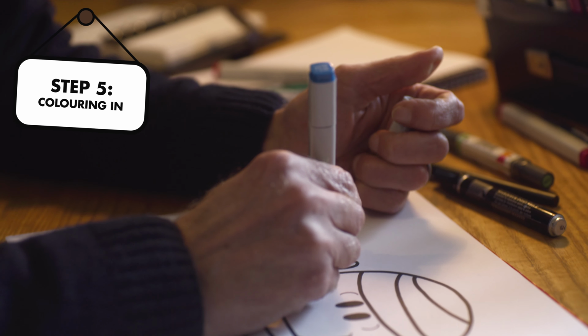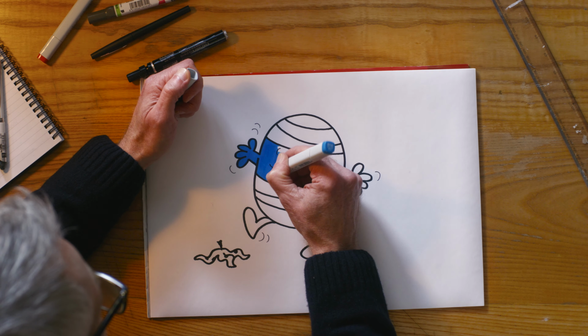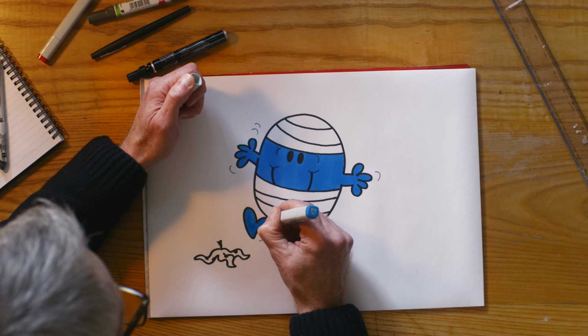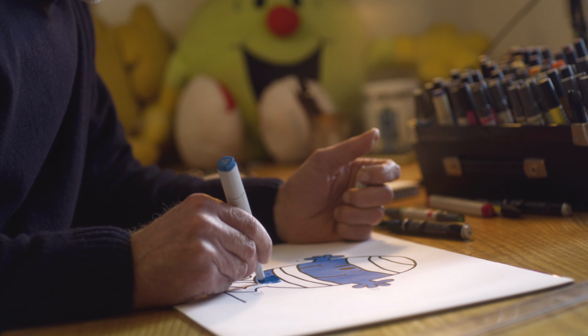Now, Mr. Bump is, you can see, about to slip up on a banana skin, but poor old Mr. Bump has unfortunate accidents wherever he goes. And last year, when he went on holiday, as you'll read in his book, he fell in a hole that somebody had dug in the beach. Poor old Mr. Bump.